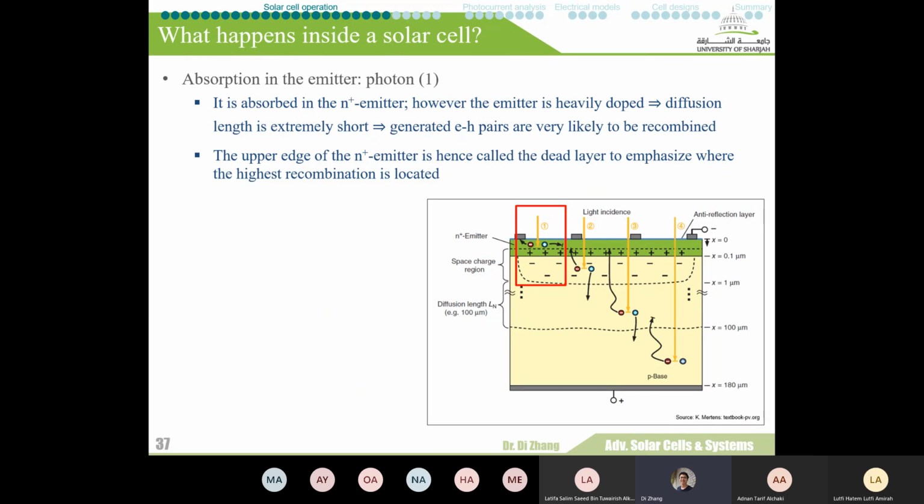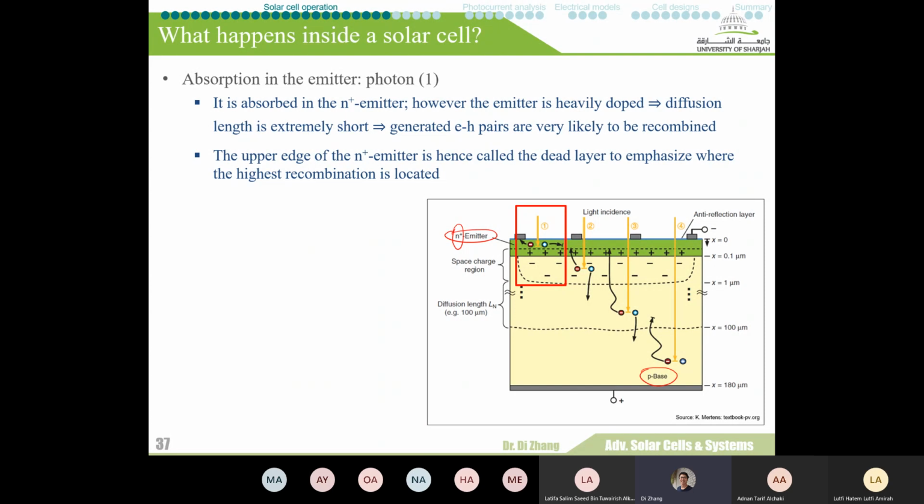This is the same silicon solar cell we talked about back in solar PV, but right now let's just look at different scenarios that we may encounter in this solar cell. The picture here shows you the cross section of the silicon solar cell. Remember, near the surface, typically, we have the emitter with high doping concentration, and in the base material we have the opposite type, that is the p-type material.